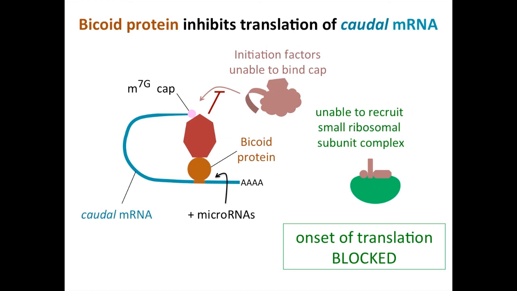The role of Bicoid described here, as well as the role of nanos described in the text, are just two examples that illustrate the importance of the regulation of translation in the very earliest stages of embryonic development. Translational control isn't the only mechanism used for anterior-posterior patterning — we saw that localization and anchoring of RNAs and the control of transcription are important too. Transcriptional control is particularly important in later stages of embryonic development, as described more in chapters 13 and 14. Over the course of evolution, there has been a finely tuned integration and combination of all these regulatory mechanisms in directing embryonic development. But in the very initial steps of establishing the anterior-posterior axis of the early embryo, translational regulation of maternally-contributed messenger RNAs plays a central, critical role.